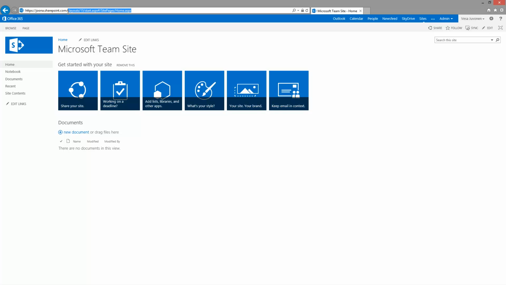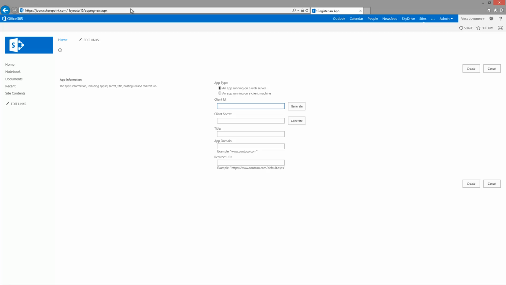What I'm doing here is accessing this app new page. The reason is that we're not using a store app; we are doing in-house development, or deploying the app using an alternative means. We want to register that app to be available.